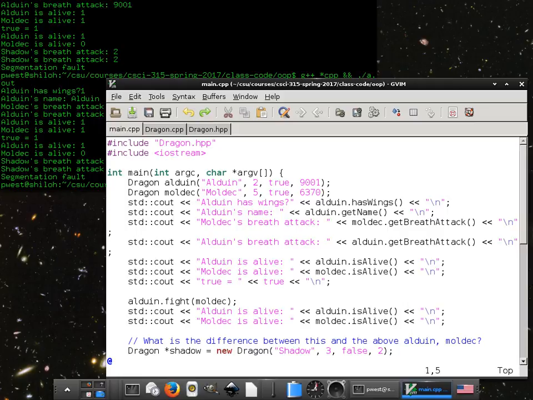It doesn't know what to delete. Right. But should it even delete anything? Should Alduin and Moldeck delete anything in this situation? No. Why not? They're on the stack. But semantically, why should they not? They don't have children. Let me show you the way to do this.